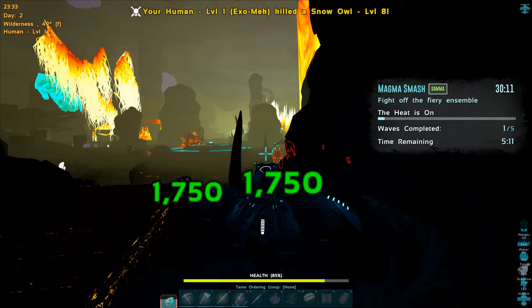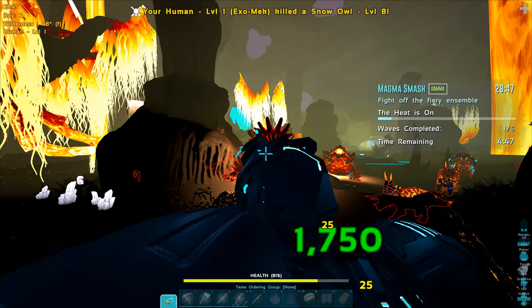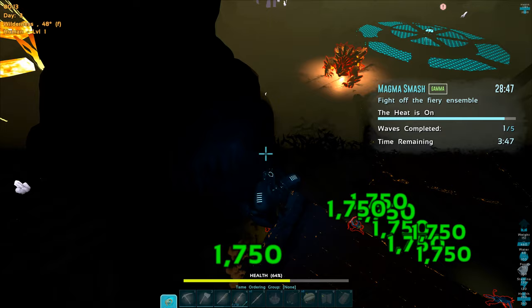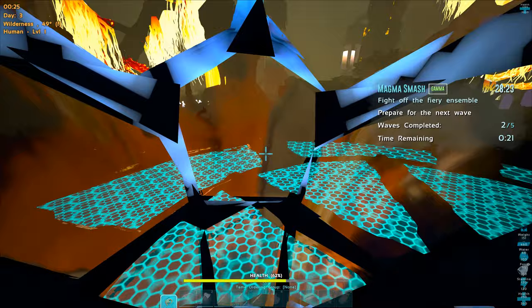There's like Magmasaurs coming for me. Oh, they can't get up here, can they? I'm not sure I can win this. This is pretty cool. Not gonna lie. Nice, almost done with this wave. Get him. Let's see. You the last one? Pow. Alright, what's up next?